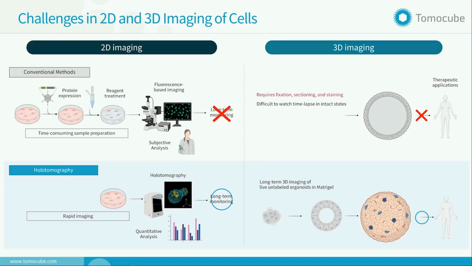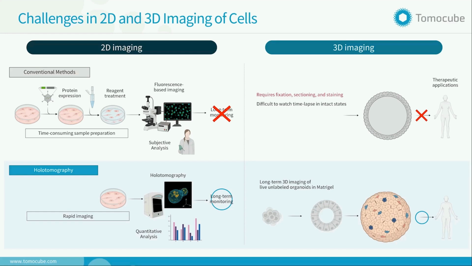And even though you may get very high contrast imaging with powerful molecular specificity, those fluorescence-based imagings are not highly reproducible because the level of fluorescence varies depending on cell types, and they are not very quantitative. So the analysis of those cell imagings is very subjective and not easily automated.